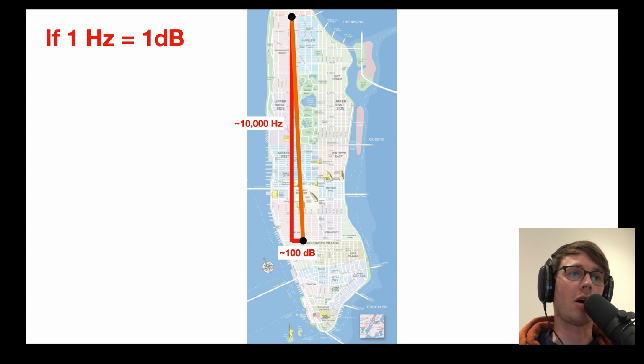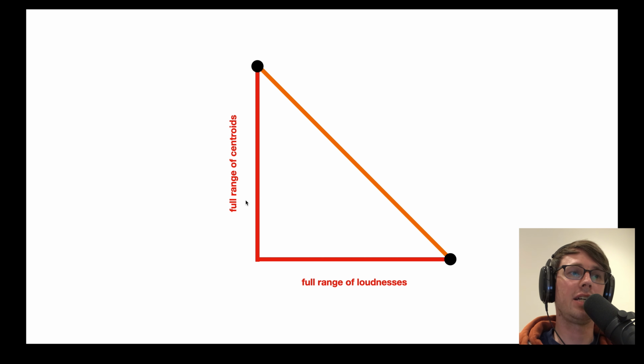So one solution to this problem is to use a process called normalization. What we're going to do is take the full range of centroids and the full range of loudnesses, find the minimum and the maximum of each of those ranges, and then scale them so that the full range of loudness will be between 0 and 1, and the full range of centroids will be between 0 and 1. So now, because both of these dimensions are being scaled to the same range, 0 to 1, the hypotenuse, or the distance between 2 points when calculated this way, will be equally weighted by each of these dimensions.